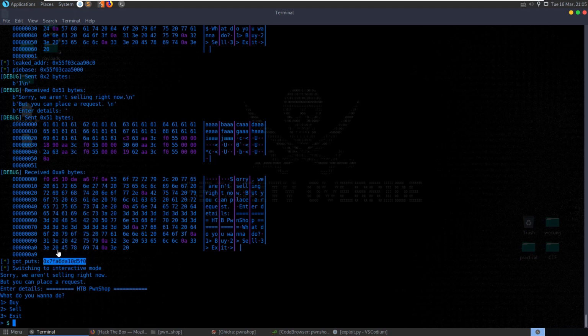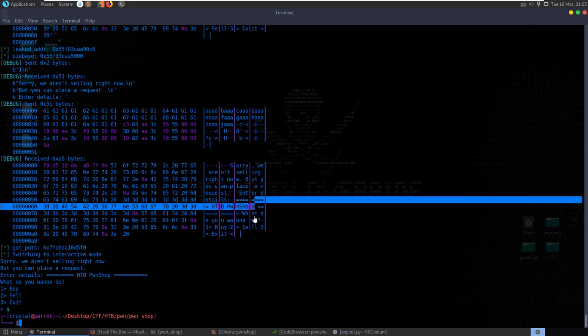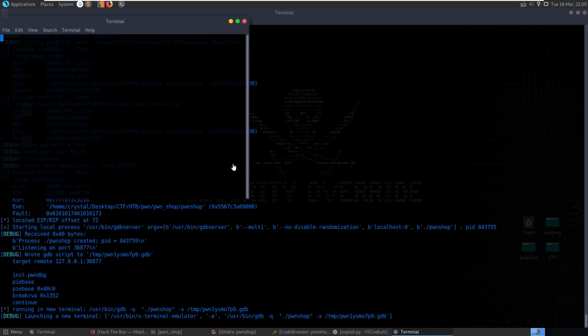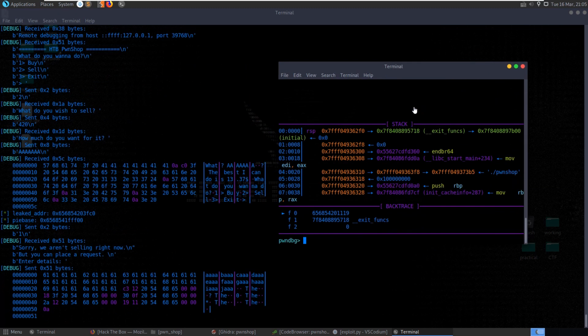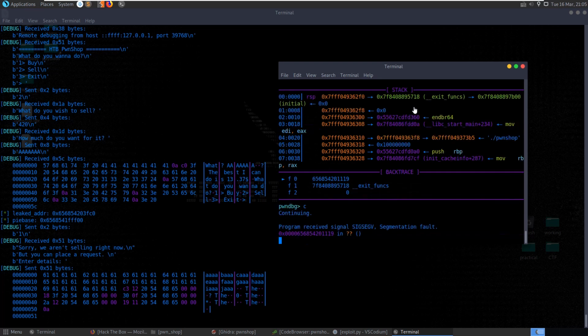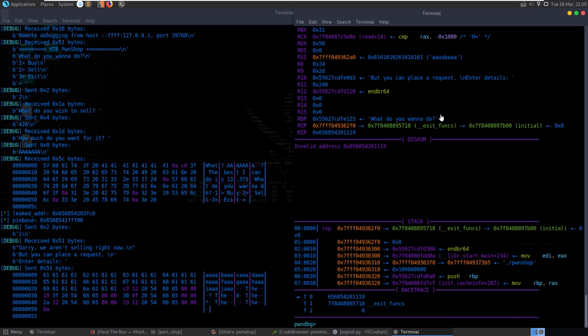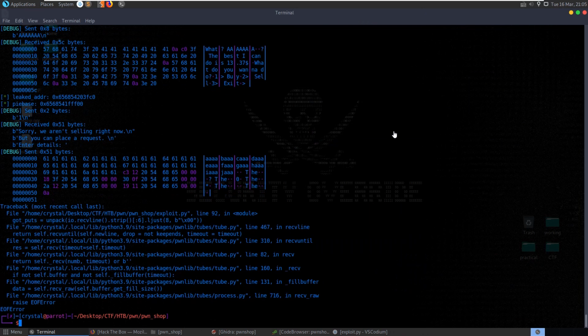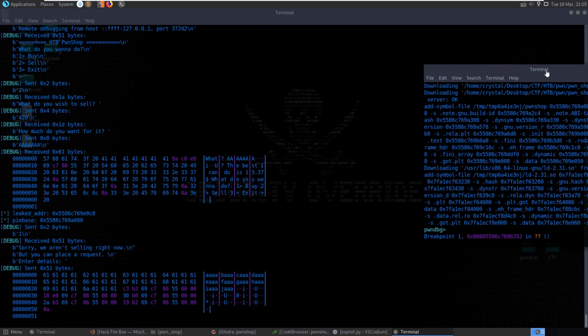So we know it's the GOT puts address, but if we wanted to, just to verify it, we could run GDB again. We could just hit continue and wait until it finishes. Oh, invalid address. Okay, let's try that again.